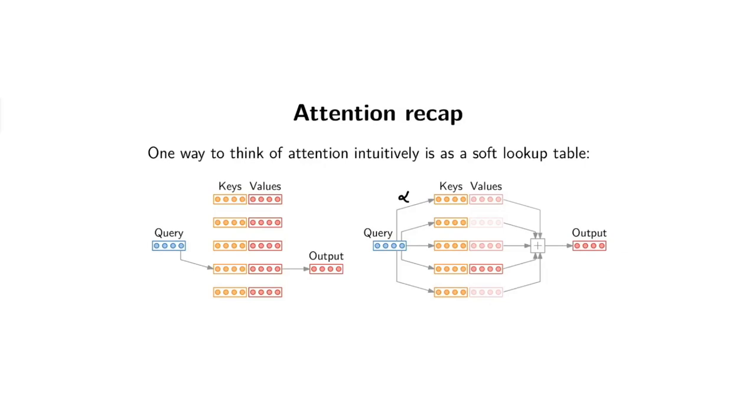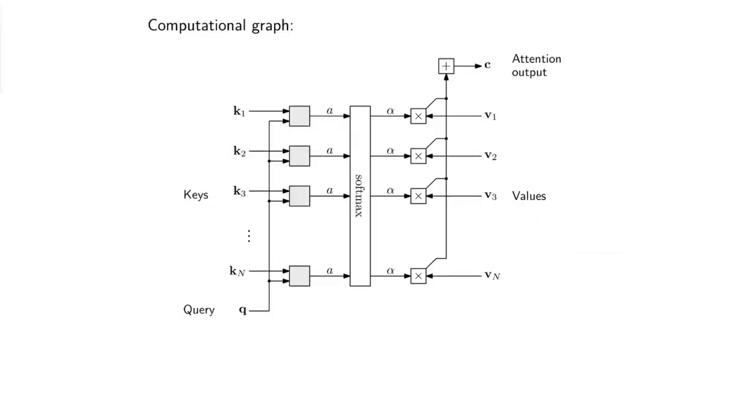Okay, so we can start to write out the notation here. We would have an alpha 1 and alpha 2 up to alpha n if there are capital N things in our database. And then we're going to weigh the values based on these alphas and then produce the output. A little bit more formally, you by now know that I like this computational graph way of looking at neural networks. And this is the computational graph for the attention block. And what you would have here is just a formal way of writing out what we've already done. We've got our query vector here, and then we've got, you can think of these as our entries in our database, with each entry having a key and a corresponding value, and we're going to weigh these values.